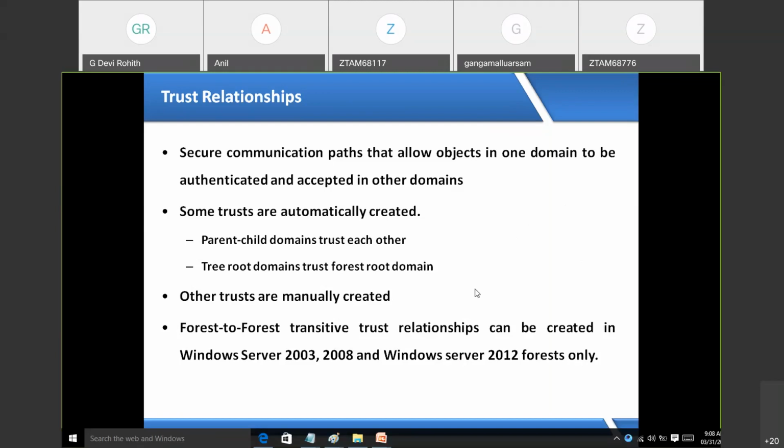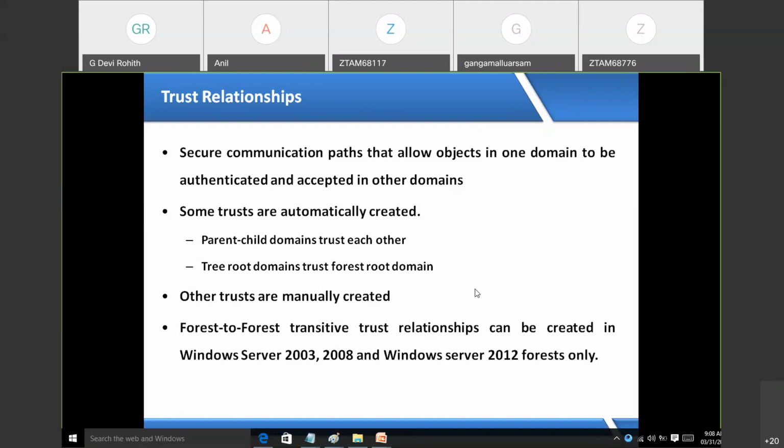Already we have done, in the second class on forests, the automatic trust, because it belongs to the same forest. Today we are going to focus on how to create a manual trust. You can see the last point, the fourth point: forest to forest transfer of trust has been established from Windows Server 2003.